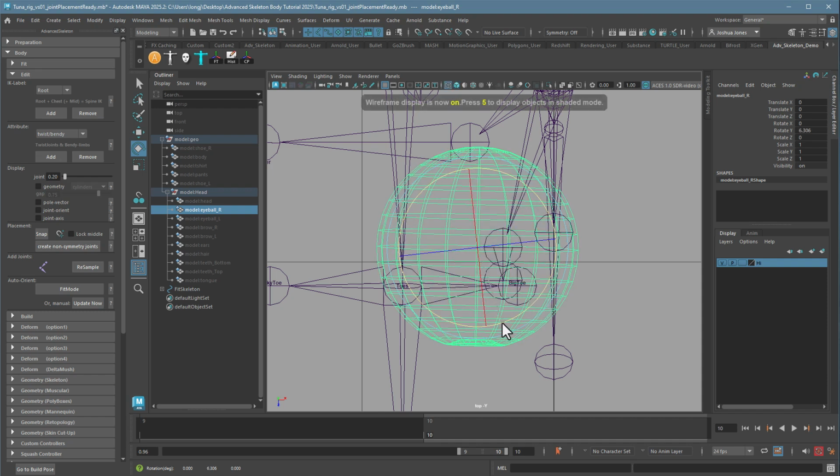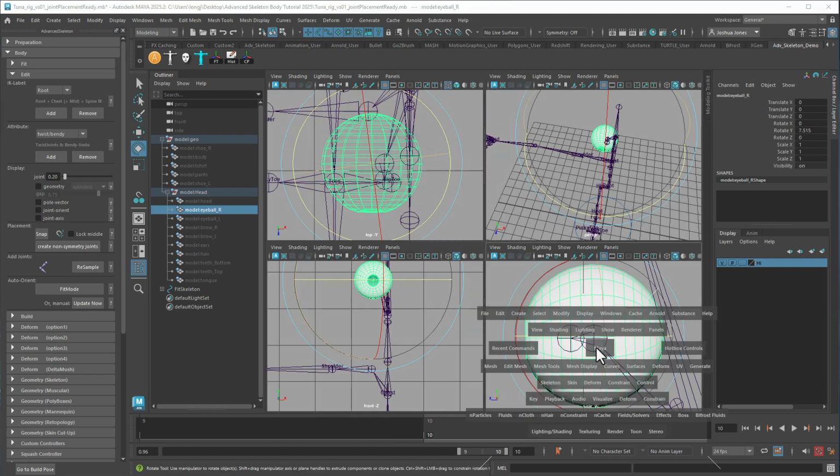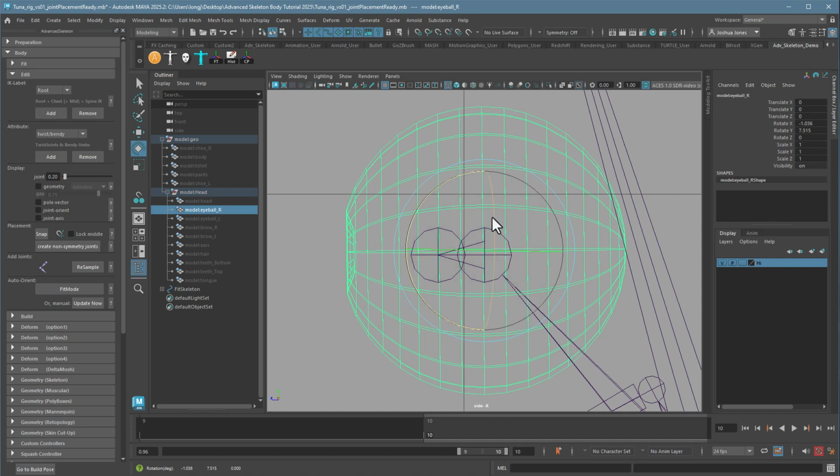I'm going to do my best just to line this up with the grid. I'd much prefer that this was a perfect lineup. The more perfect you are with a rig, the better it's going to be. So unfortunately, it's also off on multiple axes. So this is going to take a minute to get this to line up just so. Looks like it's even off in this direction.